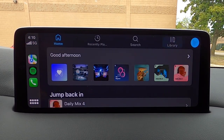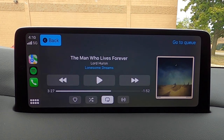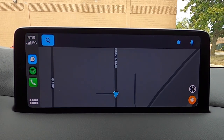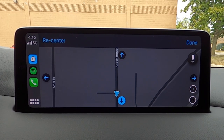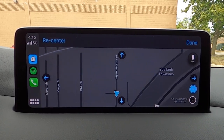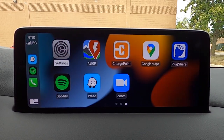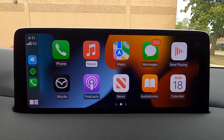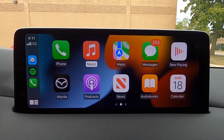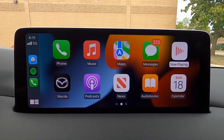Apple CarPlay actually looks very nice on this screen. Let's take a look at Spotify — pretty nice. The knob works so well; everything moves very quickly and you really get used to it. At first I was touching the screen because I figured it was a touchscreen since it's within reaching distance, but I don't mind having the knob. Sometimes I like just cruising and having my hand rested down here — it's less distracting to go through things.